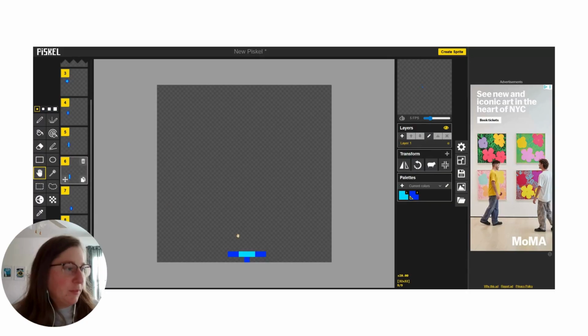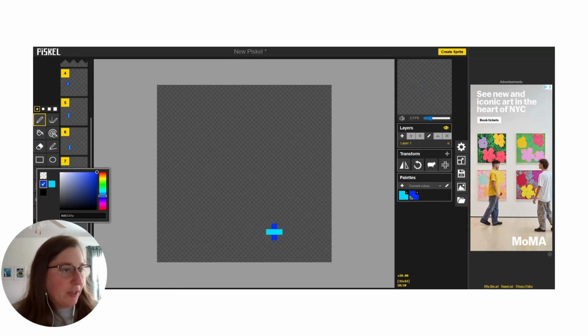I'm going to move it just slightly over, up one, and I'm going to change the shape again. Duplicate that, move it up, and I'm going to start putting it back into a ball shape.